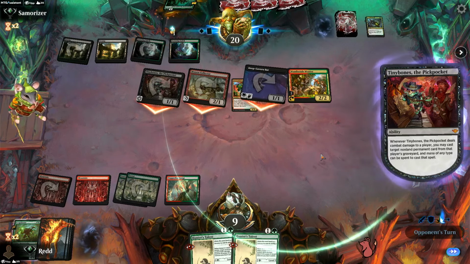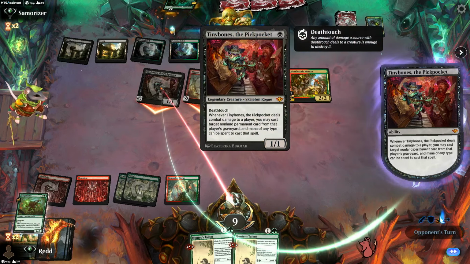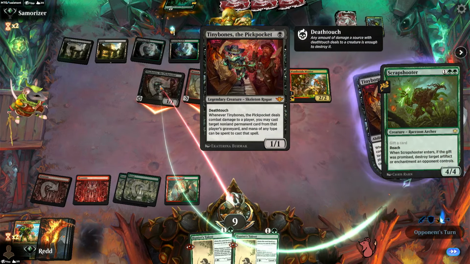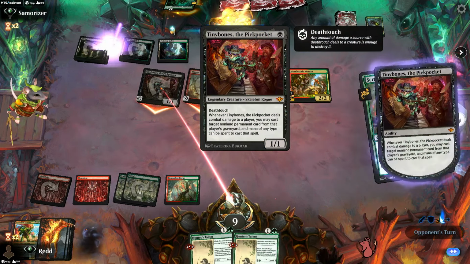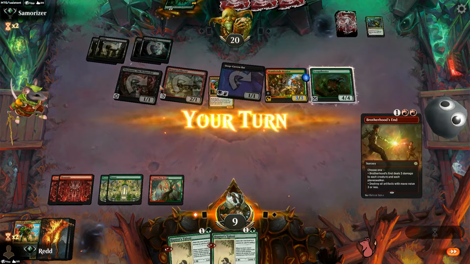Down to 9 here. They're going to go ahead and play even more. The ramp on the Collector has really been helping them play everything they need off the Pickpocket. Was there a different way to play this game out, guys, where maybe I didn't give them as much fuel?